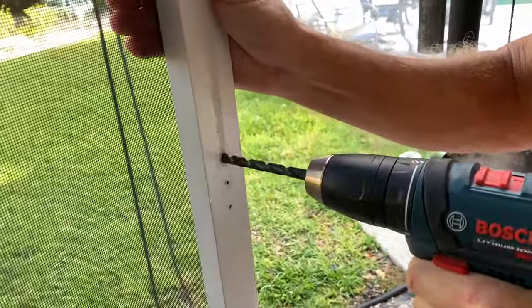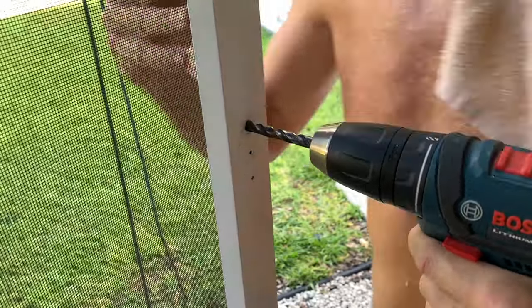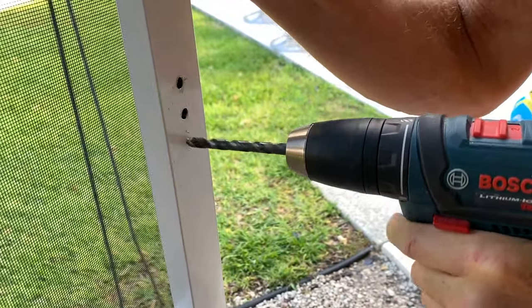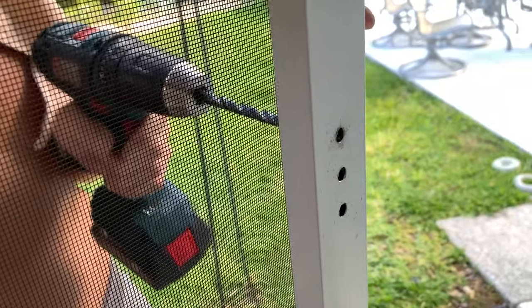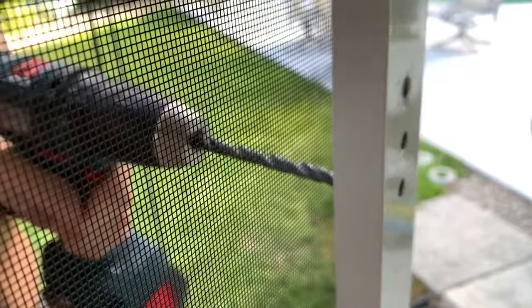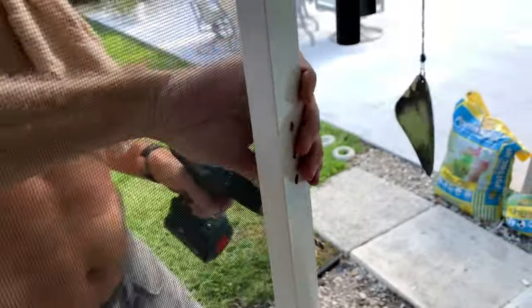All right, so now we've switched out the bit. You can see it's much larger, and what we're doing here is we're going to ream these holes out, all three of them, so that they're big enough to fit that handle through all the way, and also the lock that needs to go through. You're probably going to have to go on both sides and make sure that you get a nice clean hole in there. You can see that's what we're doing now, and we're going to do all three of them, get them nice and clean, and make sure there are no chunks of steel left afterwards. And then we're going to go ahead and try to put our handle on and our latch.